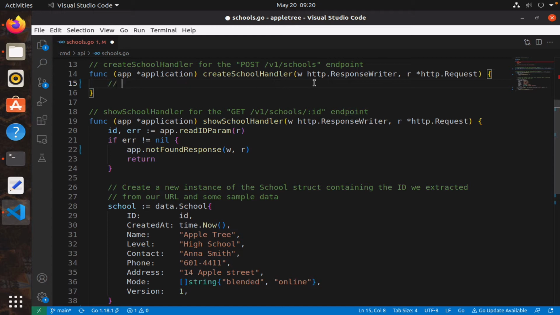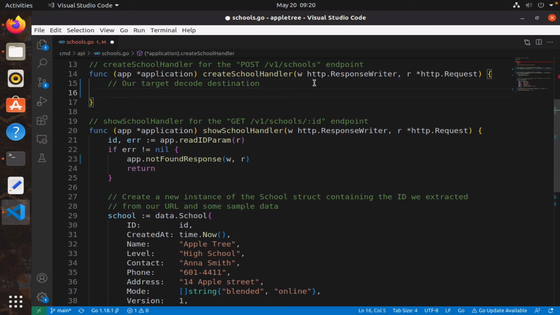So we're going to have our target decode destination. We're going to create an anonymous struct named input.